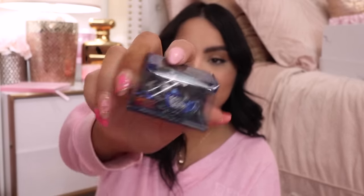What is this? Oh, it's Dylan and, like, his motorcycle. So weird and not girly, but that's kind of cute that they made mini Bratz dolls, I guess. And I really want some with actual Bratz dolls, though. If these were little Bratz dolls, I would be crying. I mean, Dylan's cute and all, but give me Jade, give me Chloe, give me Sasha, give me all of them. Jasmine, I mean, I don't want Dylan.